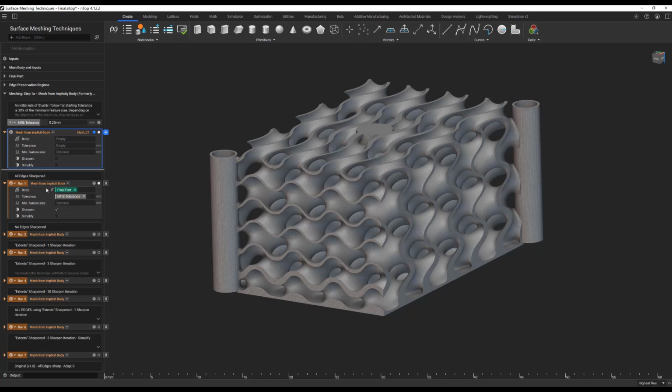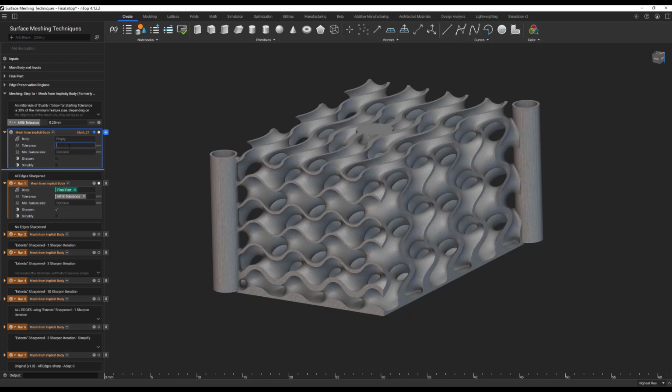There are only 2 inputs that you need to satisfy: the object you want to mesh and a tolerance value. This tolerance value is going to be an allowable surface deviation that the mesh can take while meshing the implicit body.